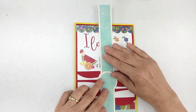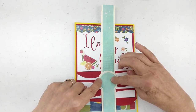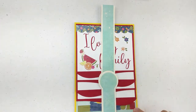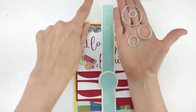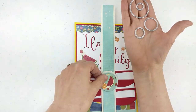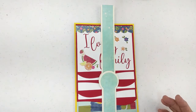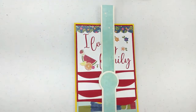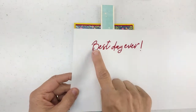So what I want to do is decide what I'm going to put over the closure. I could put the magnet underneath the two layers, but there are extra circles in that die set. Those circles are designed specifically for cutting elements to fit on your project to cover up those magnets. You have several sizes of circles to choose from. I also added two shapes just as a fun element in that set, and you also have the words 'best day ever' that you can die cut and add to your album.